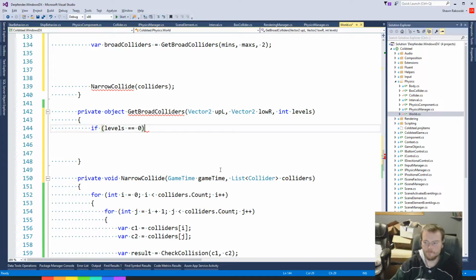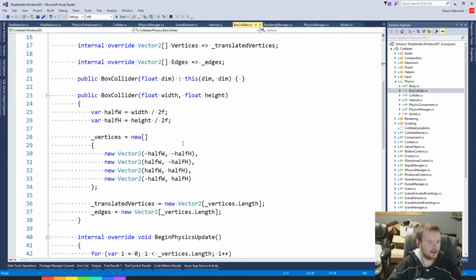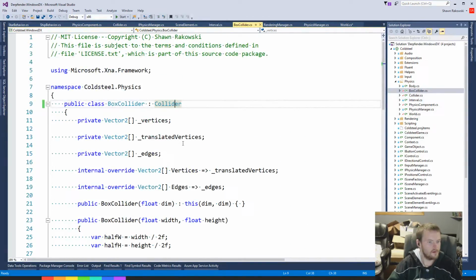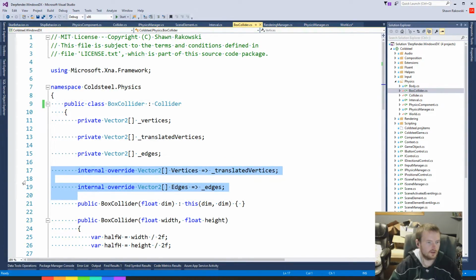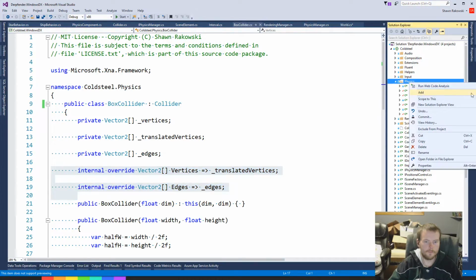Crap. What am I going to do? Define an abstraction that's not a box collider. Well, really, all that gets used here is these vertices and edges, which I could abstract out into something else called a polygon. Let's do that.